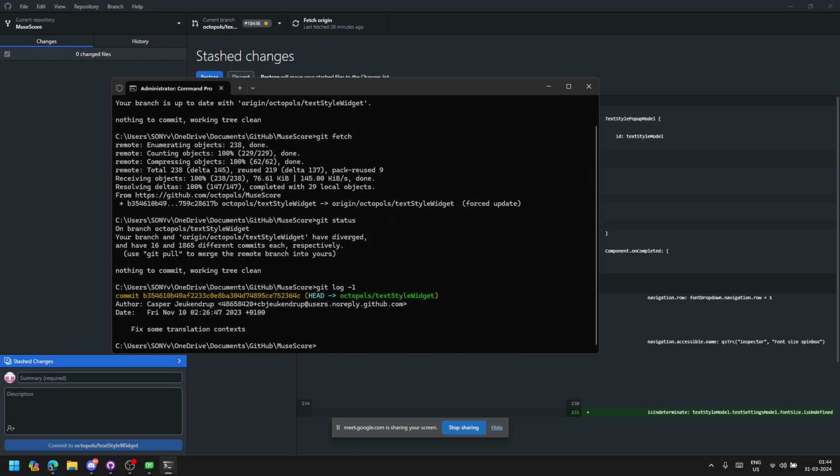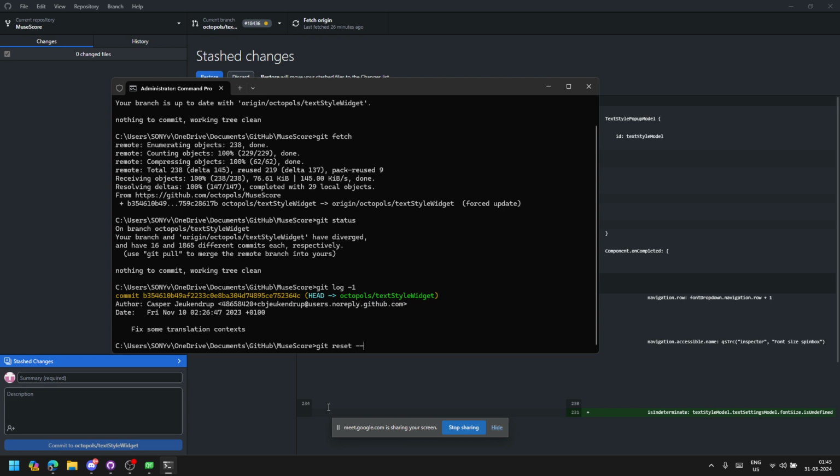So now you want to reset your local branch to the remote branch. And you do that by typing git reset and then --hard.